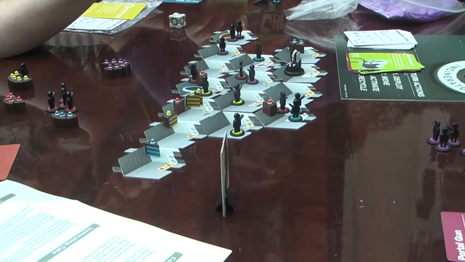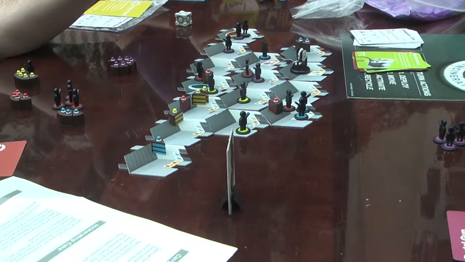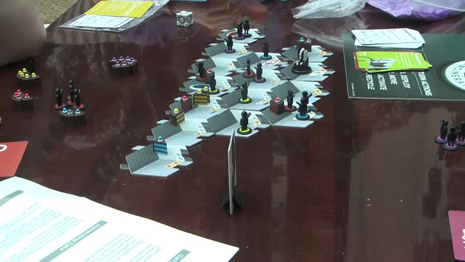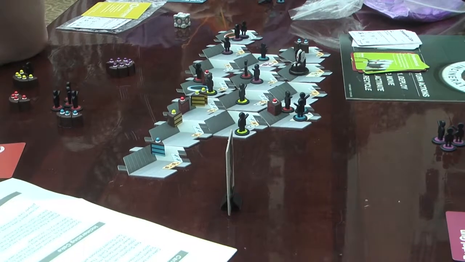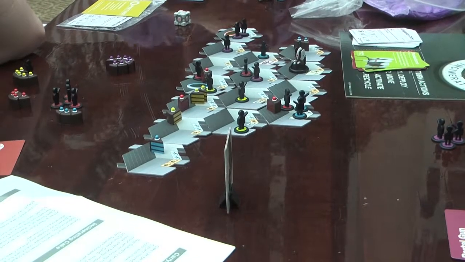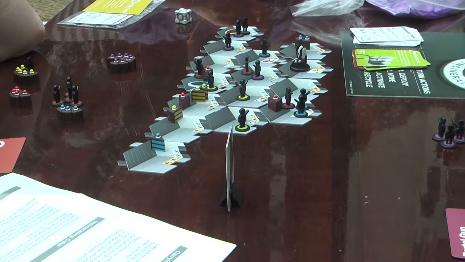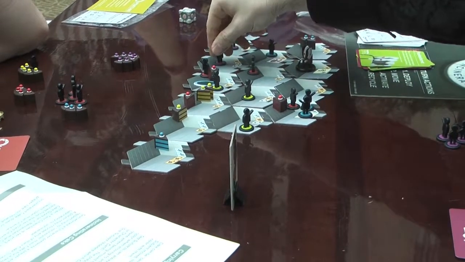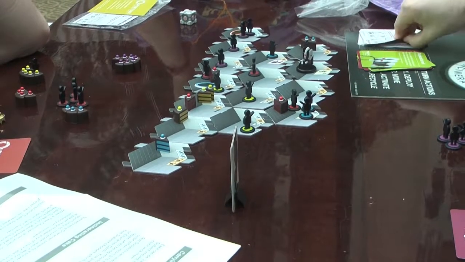So I can either draw a card or move. You don't have any cards, so you can't deploy. So what you do is you just go to the move phase, and if you move one test subject, you either get a new test subject or a new card. Okay. I will move this one to here. Okay. I will take a card. All right.